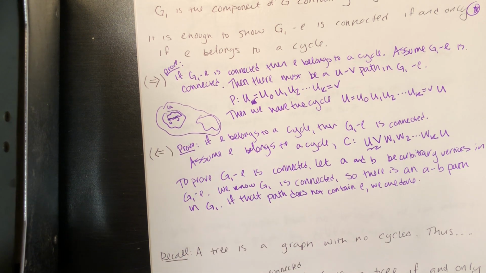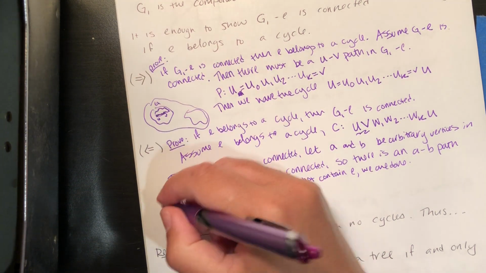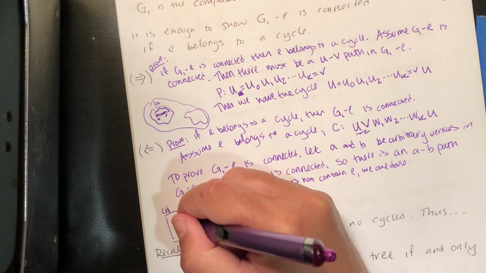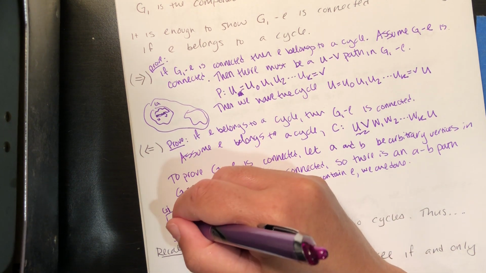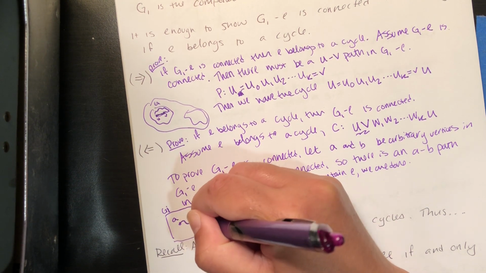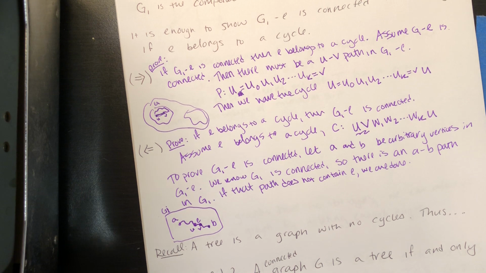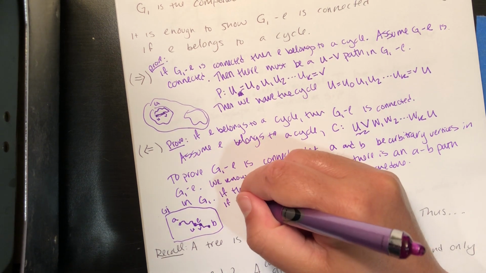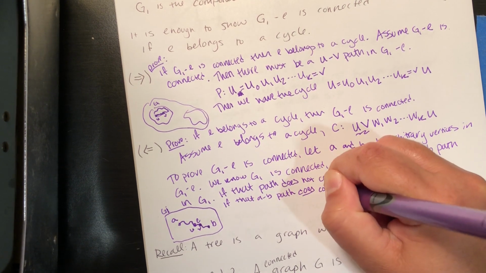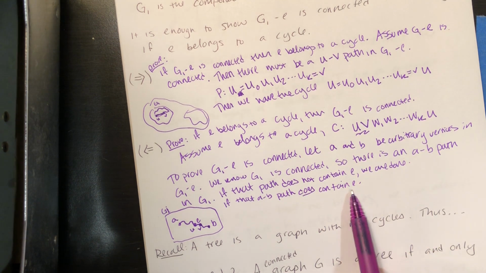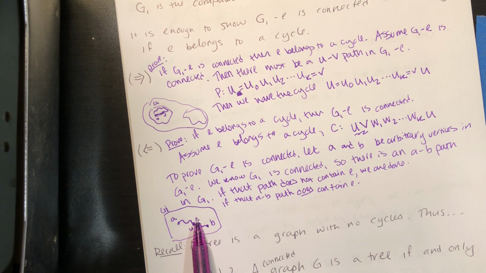But if that path did contain E, and let me try to draw another little picture here. All right, I'm just going to zoom in here and say this is my graph G1. Here's A to B. And let's say in our original graph G1, there is a path, and within that path it includes the edge E, the edge from U to V. So if that AB path does contain E, then that path is not going to work in G1 minus E because now we've deleted this edge. Right, we've taken this edge away and now this doesn't work as a path anymore.